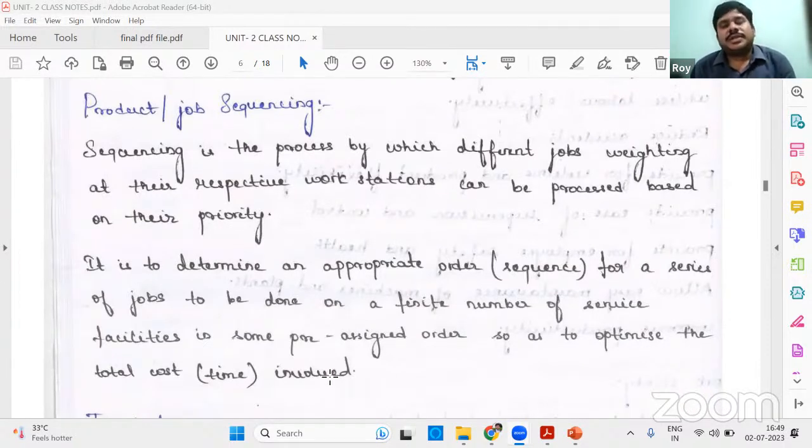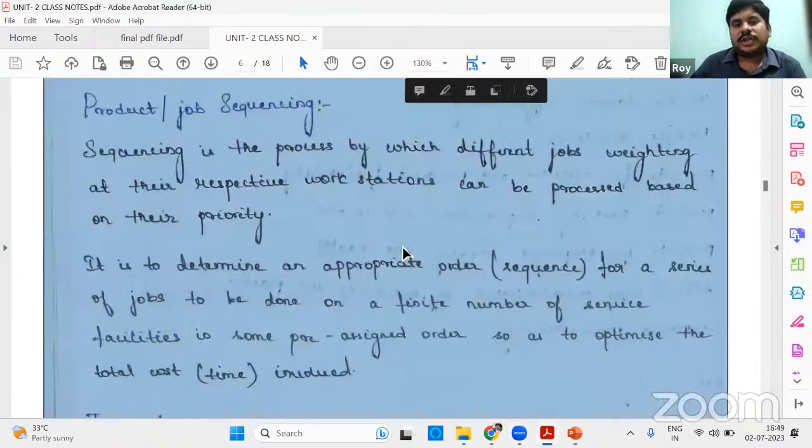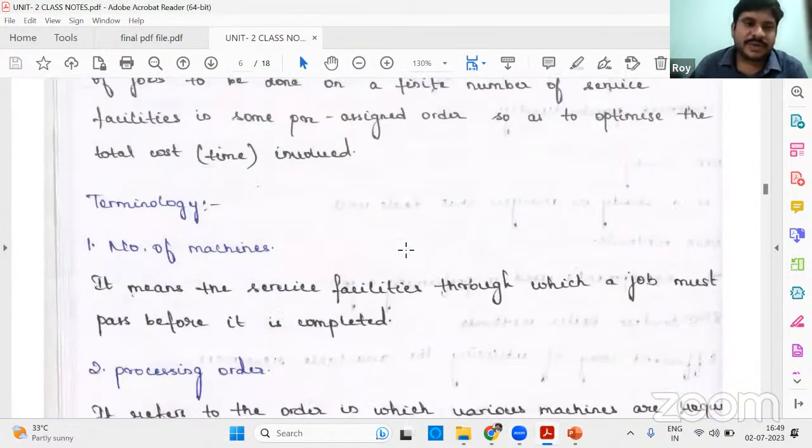Right here, the point is sequencing orders. Why do you have to do this? Unless you keep proper track in a proper way, the output will definitely be so high. If you see the sums, you will understand why I'm taking a long time explaining.